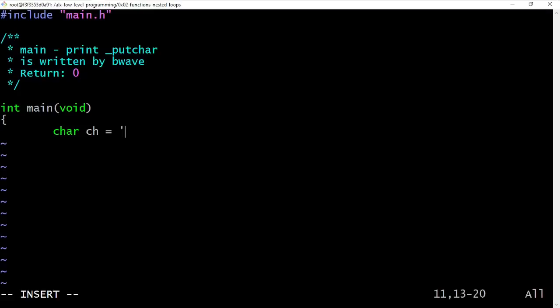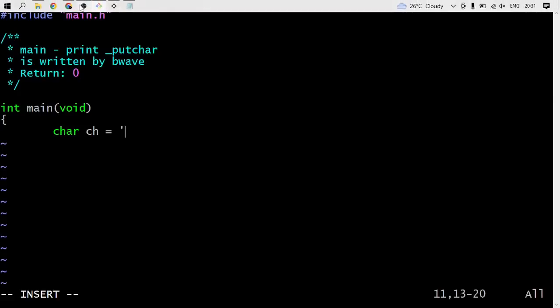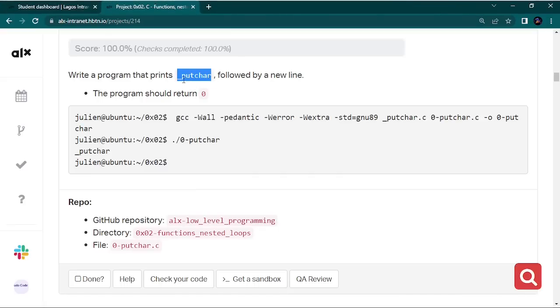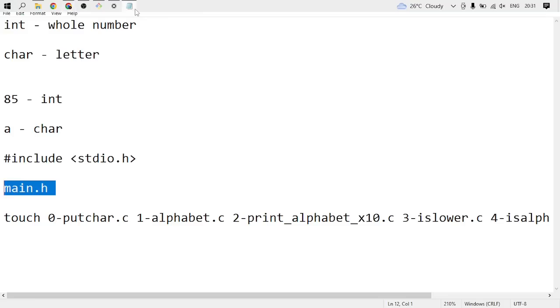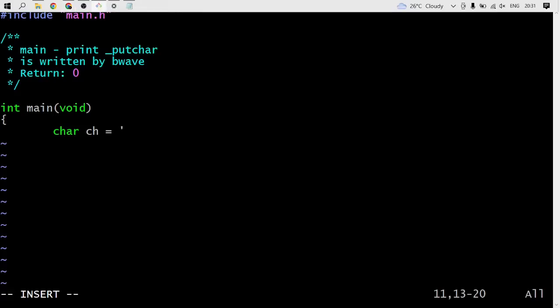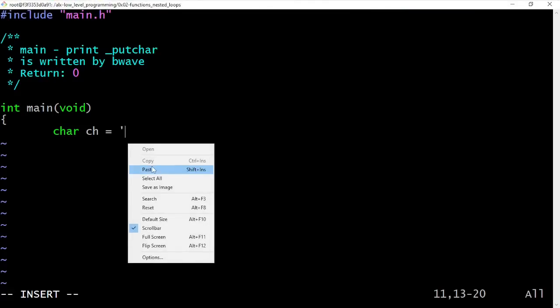Then you come here and you put the character. Remember the first character we are going to print out is this sign. So you give it a value like this. That's in the normal puts_char method.